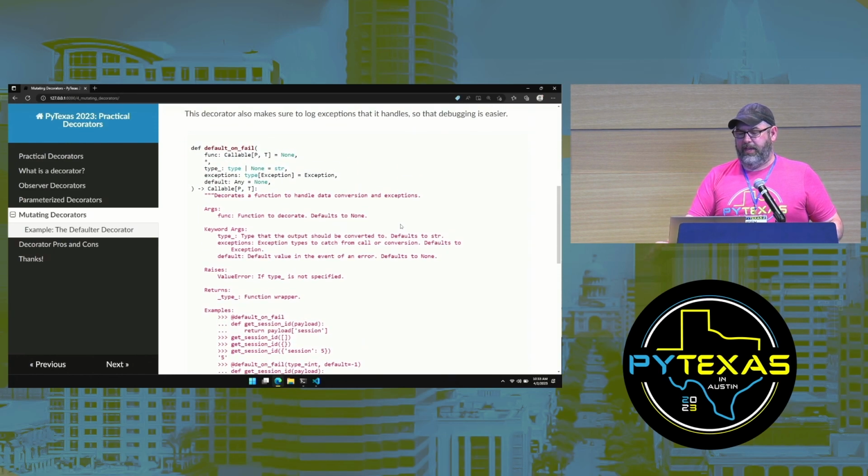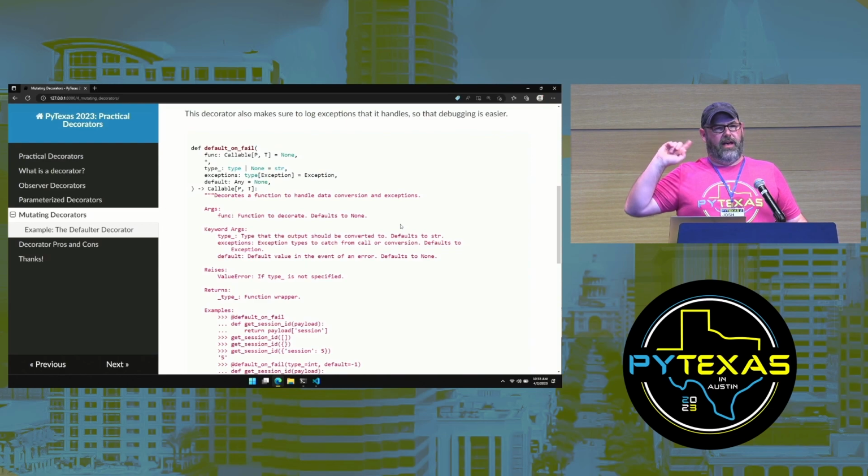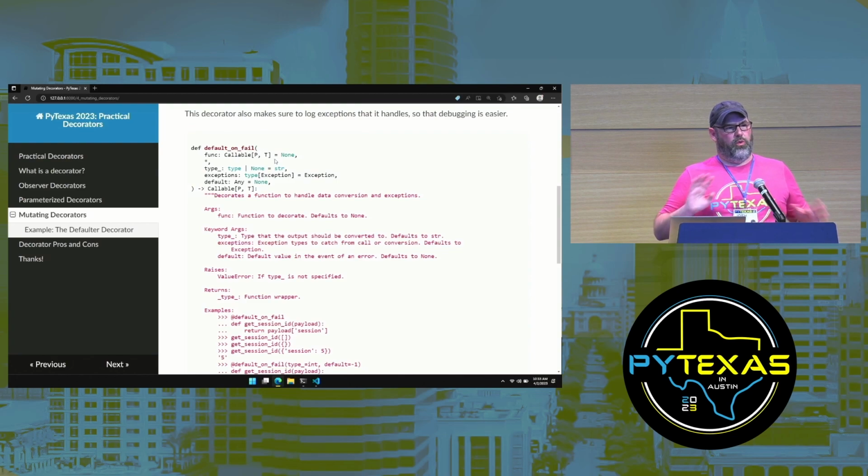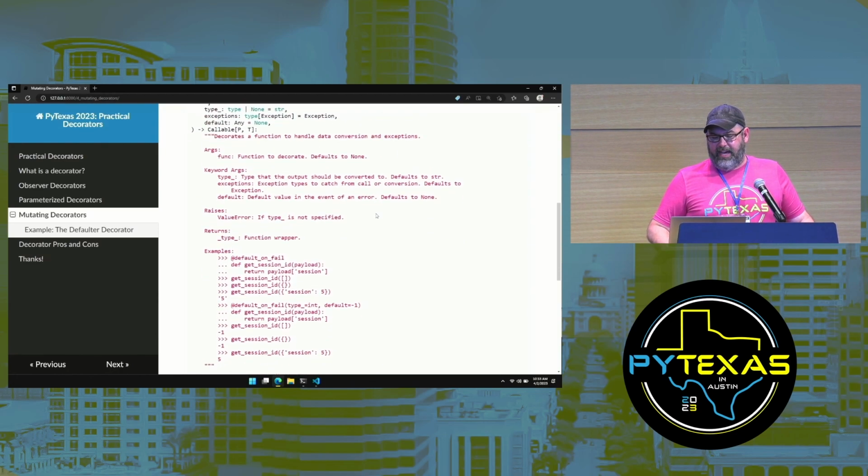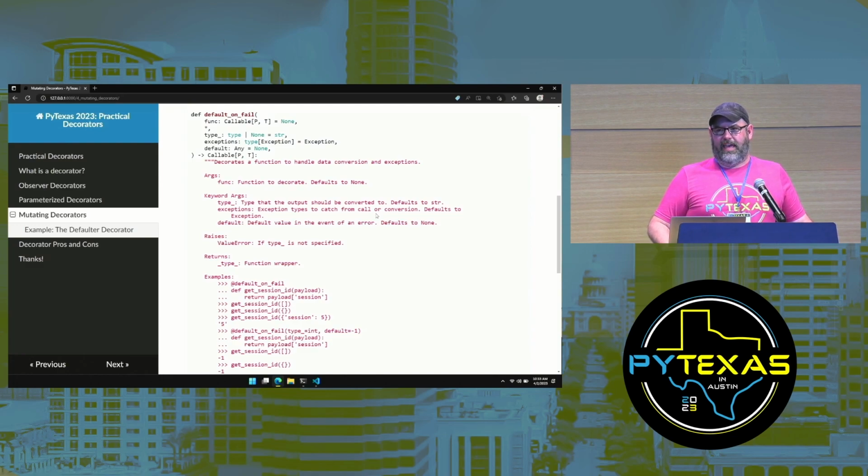So this is a decorator that takes parameters, and this is written in what I call the PyTest style. Josh was telling me earlier that there's another library that makes this pattern a lot easier. But the idea is this is a decorator that can be used with or without the parentheses. You can use it with the parentheses to pass parameters, but you have to pass them as keyword arguments. But what this does is I can decorate a function to say, check that the output is this type, convert it to that type, and if it fails to call or if it fails to convert, return to me a default value instead, right?